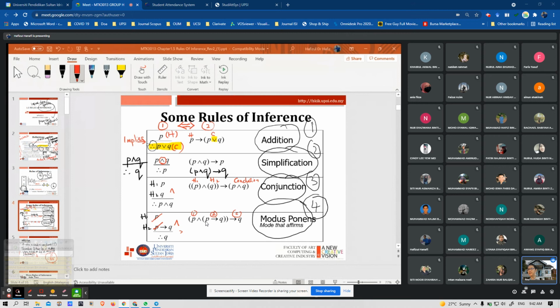Okay, first condition P and Q implies Q, or P and Q implies Q. Either one you want to derive. For example, he studies very hard and he is the best boy in the class, P and Q. Therefore, he studies very hard, or we can say that he is the best boy in the class. Either way, you want to derive the P, or you want to derive the Q, either one. Okay, this one is simplification.